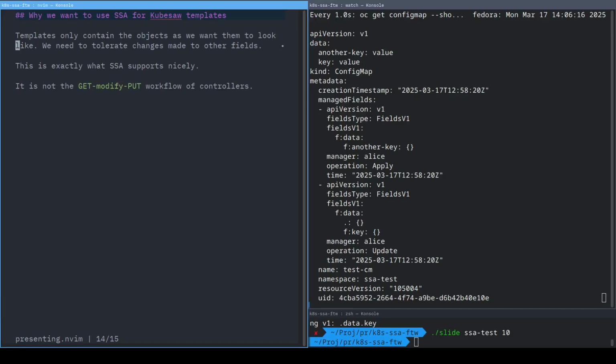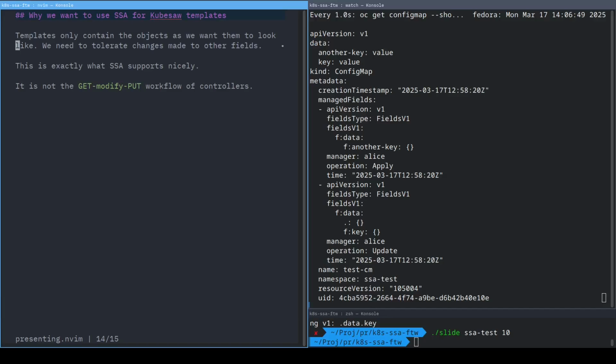We tried to replicate what kubectl apply does, and we ended up with something quite complex that exactly mimics in features what SSA supports out of the box. The fact that we can update just the fields that we care about to the exact values that we want without affecting the rest of the fields in the object.